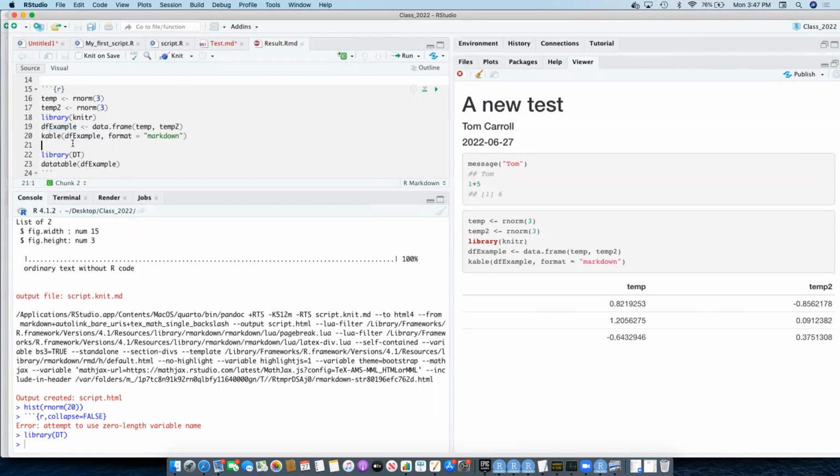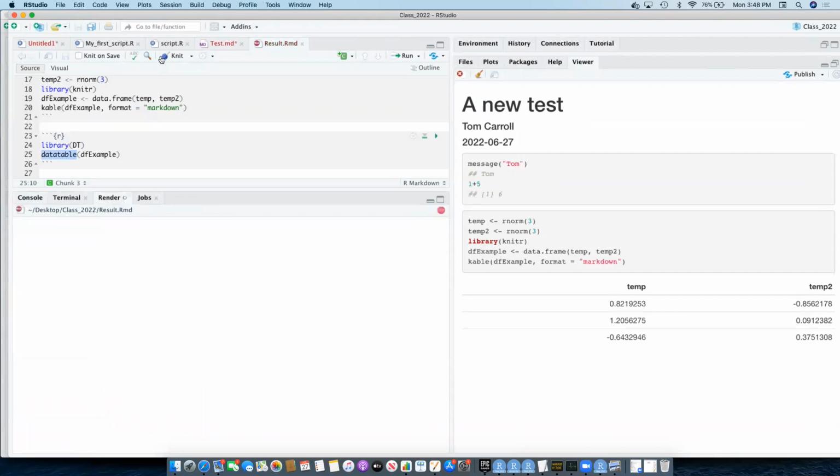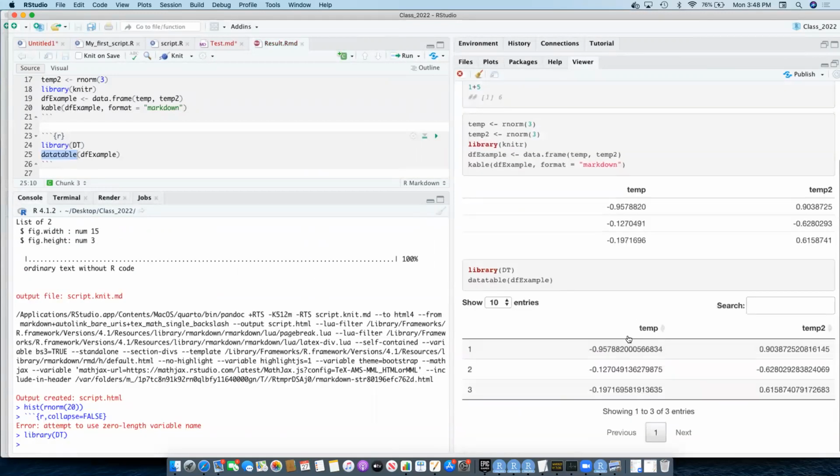So here I'm using another package, the DT library. I just load it and it has a function called datatable. I give that a data frame and it should put that in a nice format, which we can then review inside our document. So here we go.